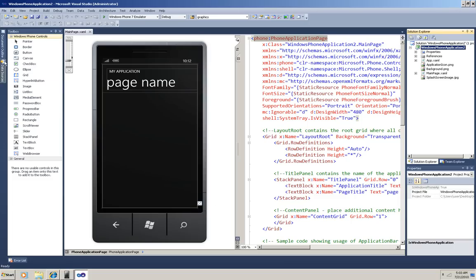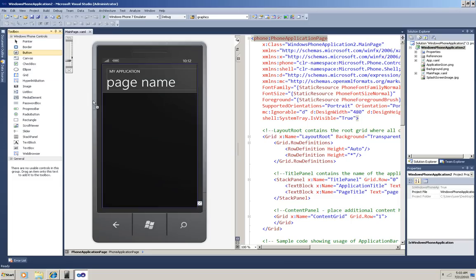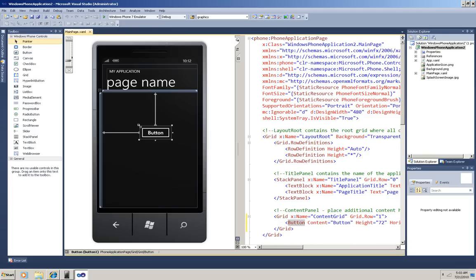Just like in any other app, you're going to drag controls from the toolbox onto your design surface and then code for their events. And most of the controls will behave like you expect them to from your previous experience with Silverlight, or for that matter, WPF or WinForms. So I'm not going to go over each of them in this very short video. I'm just going to pick some of the things that are different.